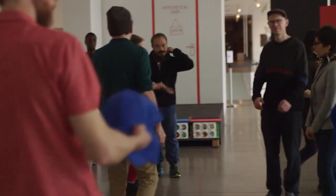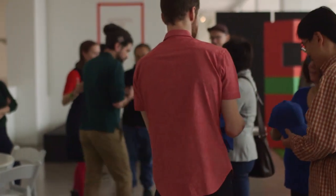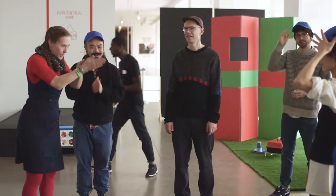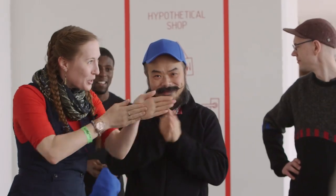So we have our little talk time, and then we do our enactment. To create a threshold for that, let's all clap together once, and then we'll clap on our way out too, to close that space. It's just a symbol to say, hey, we're entering this world. So everybody make eye contact, put your feet on the ground, here we go. This is going to be a fun, weird thing we're going to do, ready?